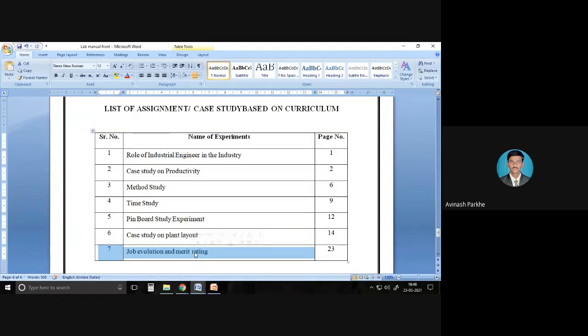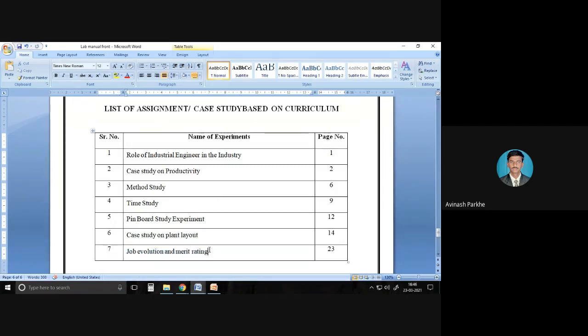Whenever your final product is prepared, when it is finalized, we have to go for the evaluation, because similar types of jobs are there in your industry. At that time, we have to go for its evaluation. We have to check its performance, whether your finished product is working in a good manner or not, whether it is applicable for further application or not. Like that, so many tests are conducted under the job evaluation concept.